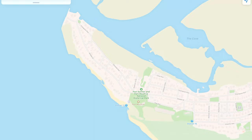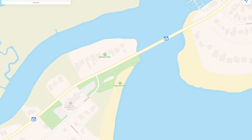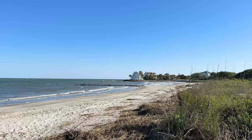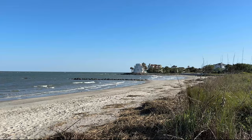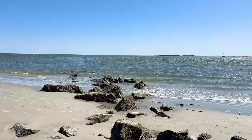As we head to the opposite end of Sullivan's Island right next to Isle of Palms, we hit Breach Inlet, which separates Isle of Palms and Sullivan's Island. Breach Inlet holds a lot of history — this is another site where the patriots defended against the British during the Revolutionary War. The conditions of this inlet are very treacherous and it's advised not to swim here. During the Revolutionary War the British had taken Isle of Palms and were trying to cross the inlet onto Sullivan's Island, but were held off. And in the Civil War, this is the site where the H.L. Hunley departed into the harbor to sink the USS Housatonic.